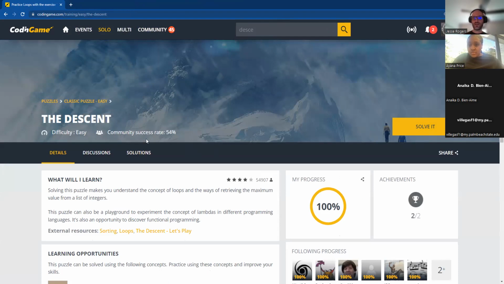You can see that the community success rate for this one is about 54%, so about half the people that try this are able to get it. The difficulty, it says, is easy, but if you're a beginner, easy is maybe relative here, right? It's one of the easier problems on CodinGame, but it still is challenging if you're just starting out.